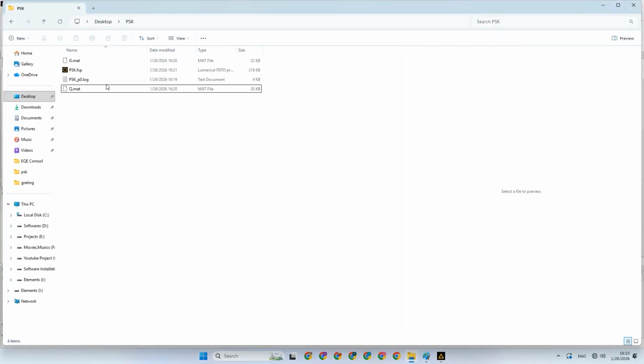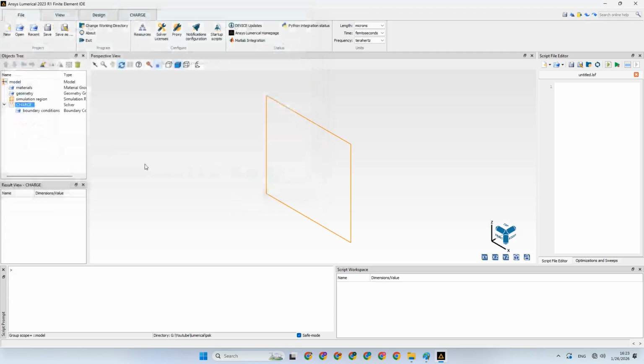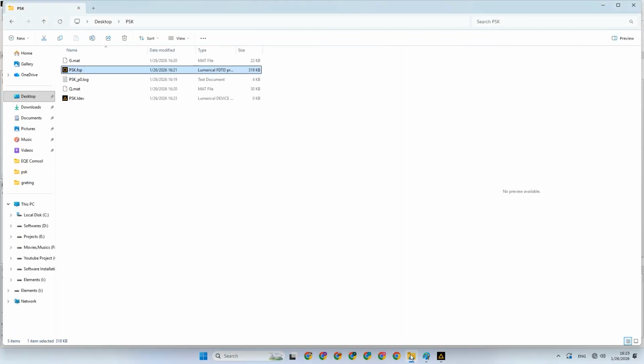It's better to use the same name. I just copy this name and add it here, and the file extension will be .idev. It means device. Yeah, I just save it. Now if I go back, I can see psk.idev.